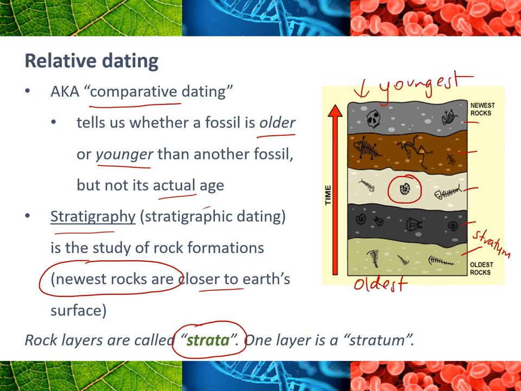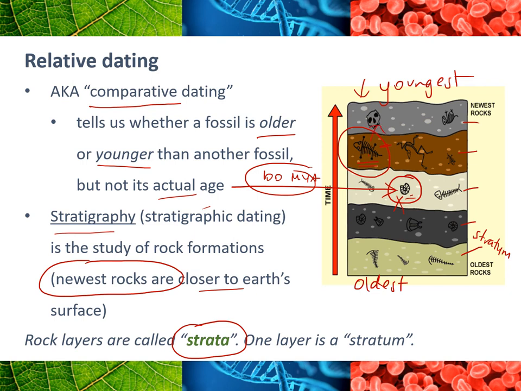Let's look at an example. We've got this fossil here which is in the third stratum. Let's say we know somehow that this fossil is a hundred million years old. Then this other fossil is found in a younger layer of rock — we know that this fossil is younger than that one. It doesn't necessarily mean that species only existed in that time, but this particular fossil is younger than a hundred million years old because it's in a fresher or newer layer of rock. So we can say that this fossil is younger than this one, but it's older than this one because that again was found in a newer layer of rock.